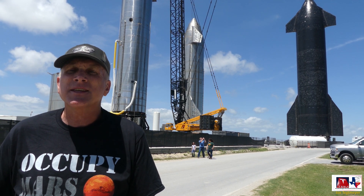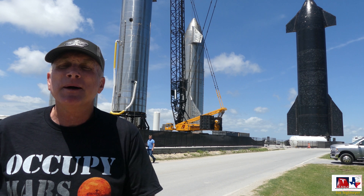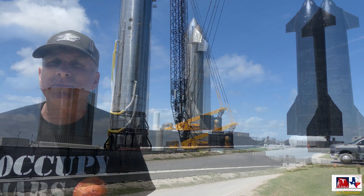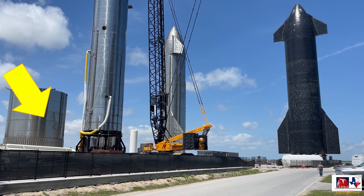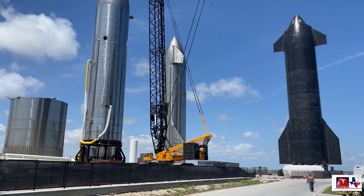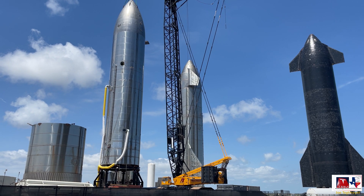I want to give you a view around this site. Here at Starbase you can come down Medias Avenue and walk right up to the fence separating the road and the Starship prototypes. You can see the test tank on the left — these are usually used for testing materials, strength, or different configurations planned for future Starship designs. Ship 26 is also visible here with no grid fins.